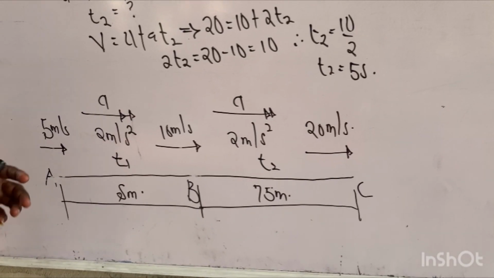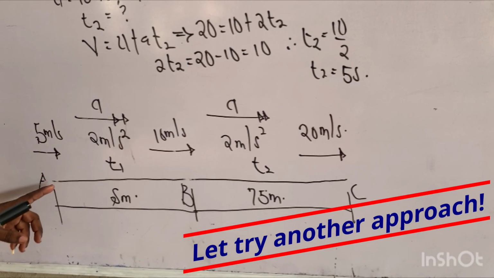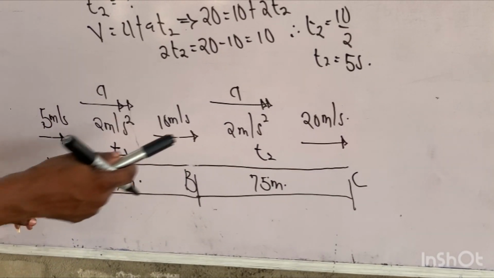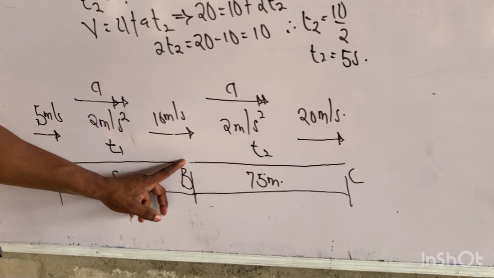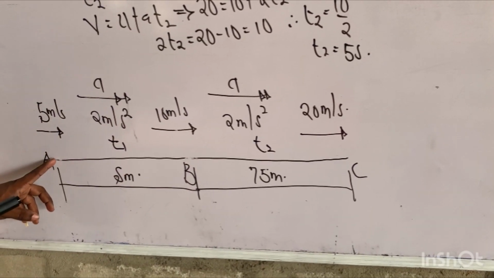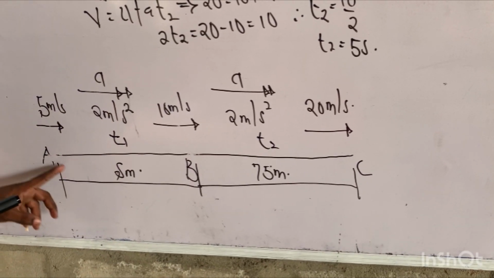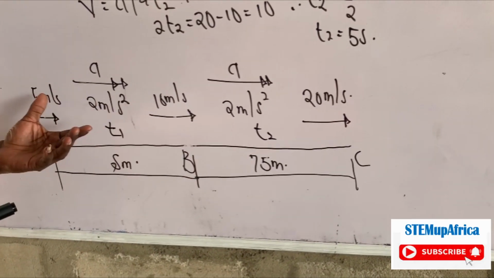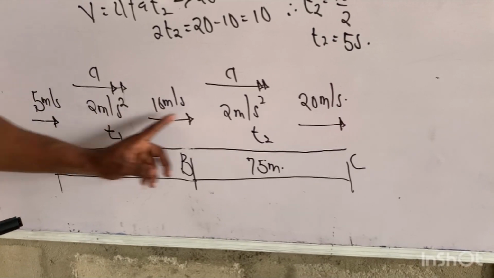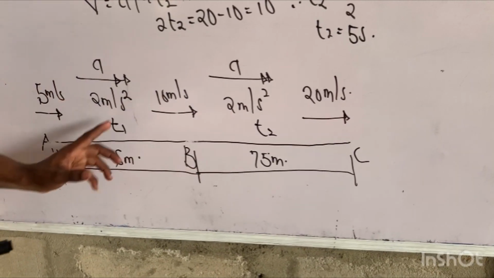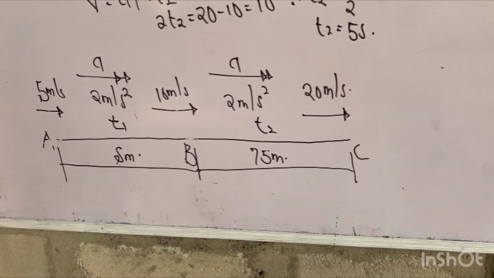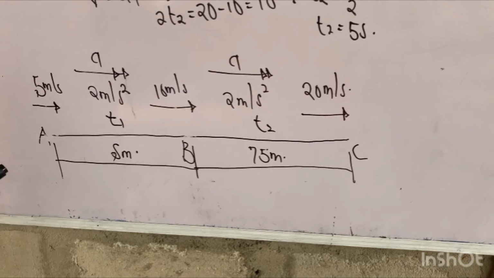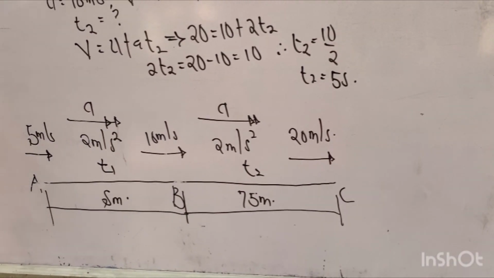In addition, I can also find the time spent from A to C in a different approach by considering point A and point C without putting B into consideration this time. So if I do so, at A, the initial velocity is 5, at C, the final velocity is 20. Then the acceleration from A to C, since it's uniform, is 2, not 4. I'm not adding 2 plus 2, because the acceleration is uniform. So acceleration is simply 2, not 4. It's a constant acceleration. So let's consider region AC in a different approach and see if we're still going to have the same time, 7.5 seconds.